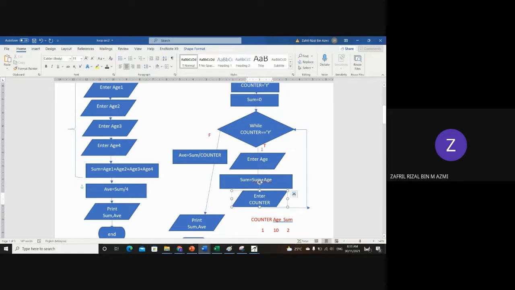So it is up to user. If user wants to run it 10 times, they always enter Y over here. Enter Y, enter Y, enter Y. So it will repeat 10 times. It's up to user. Okay, so far, do you understand this, class? So we need to change this value, the counter update. Understand?